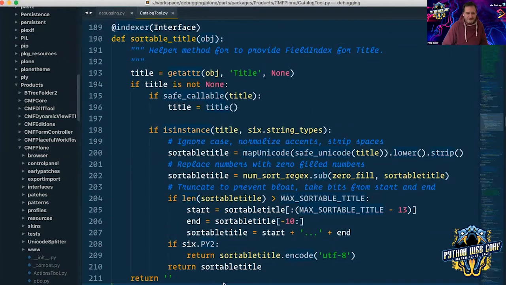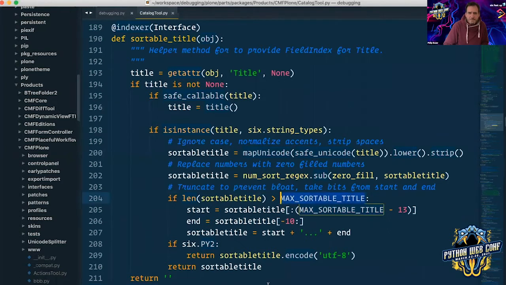No, that's not the elusive one. It's not super readable because it supports Python 2 and Python 3. We haven't gotten around to removing all the compatibility code in Plone yet, but the newest version only supports Python 3.